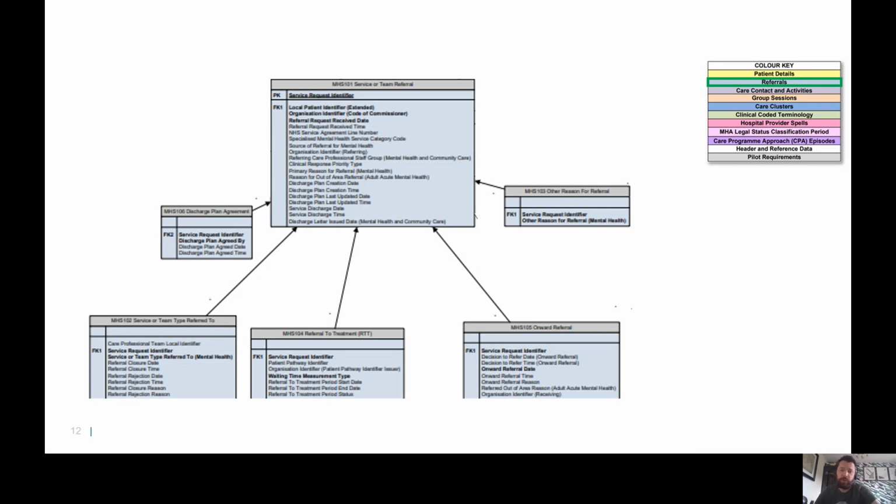So typically we see a one-to-one relationship between the service and the referral. But in other settings, I think the community data set, for example, you could have multiple teams working as part of the same referral. We don't really see that in the MHSDS. It is much more of a one-to-one relationship between that 102 table and the referral itself. There is a referral to treatment table, which we don't use, and is being retired for version 5. And there's an onward referral table, so once that referral has been closed, we can then see which service that person was referred onwards to and which organisation as well.